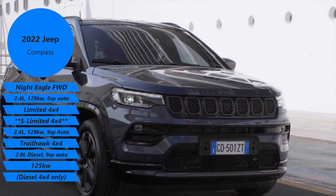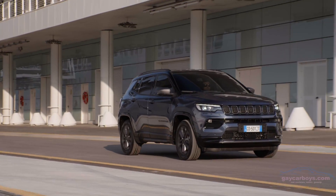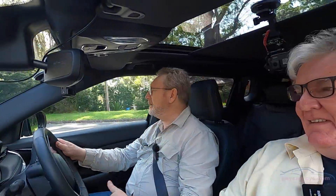The transmission in this is very smooth. This is the 2.4 petrol — you've also driven the diesel. I think it's absolutely delightful, though not a lot of torque. It's not a turbo petrol — 2.4 litres sounds big but it's not turbocharged, so it has 129 kilowatts and only 229 newton-metres. The diesel — a 2-litre — which you can only get in the Trailhawk, produces 350 newton-metres but slightly less power at 125 kilowatts. And the paint job has a certain gay abandon about it — this is the most beautiful shade of metallic black with rainbow sparkles.